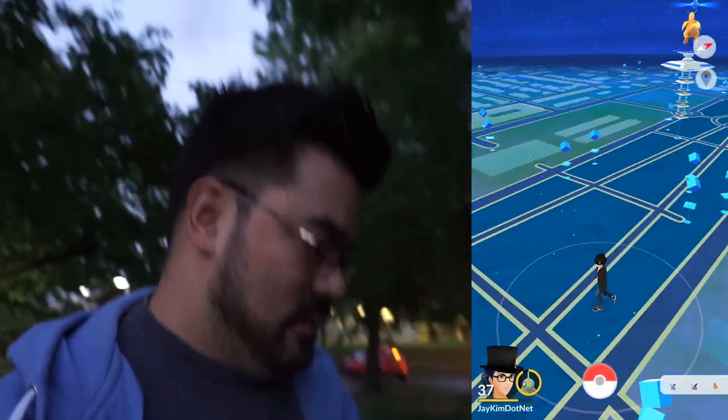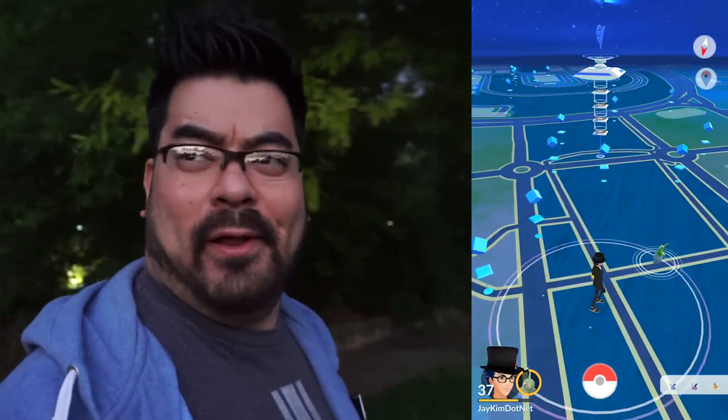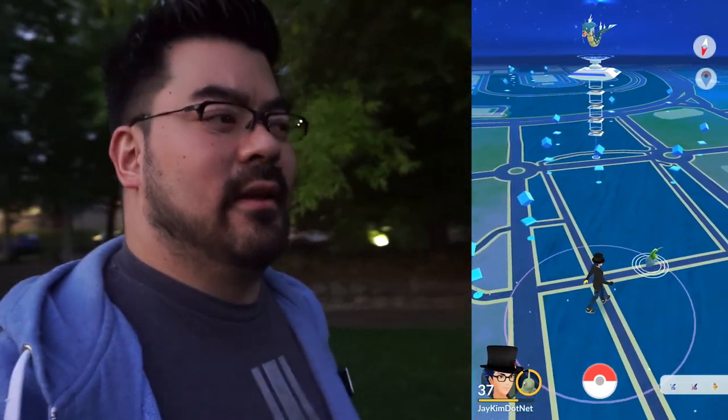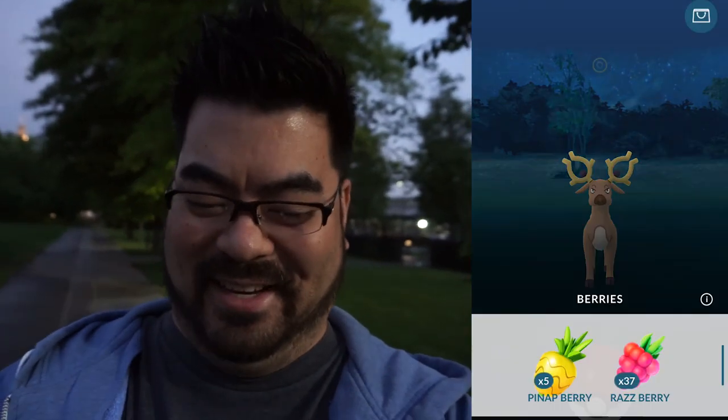No folk here at Bicentennial either. Weird. No lures. What on earth? This is whack. What is going on, Nashville? Get your head in the game. We've got a Stantler. Oh, come on. Here you go. Wild Stantler. CP 77.